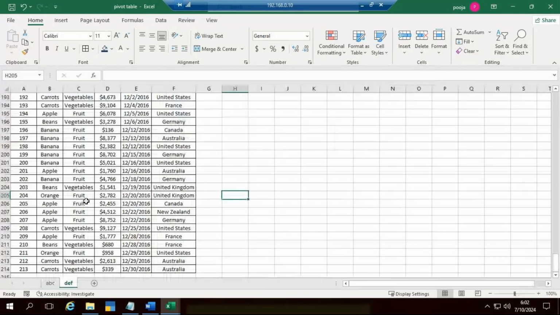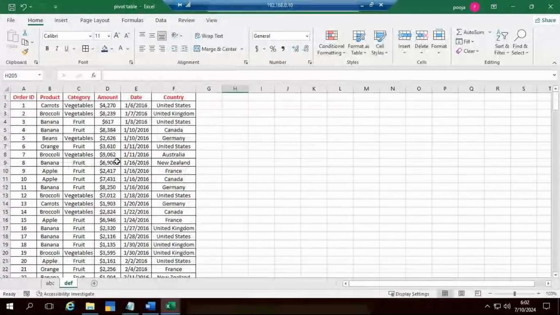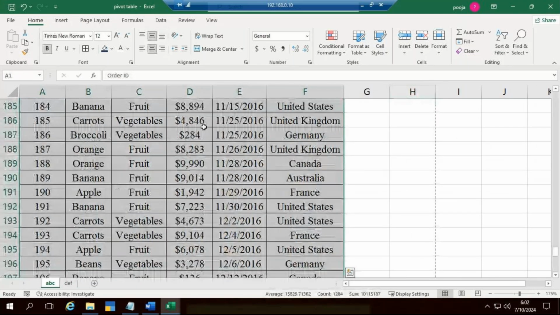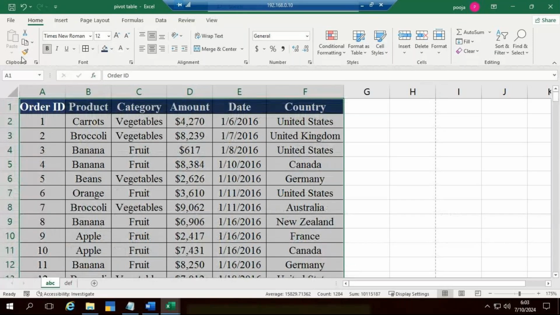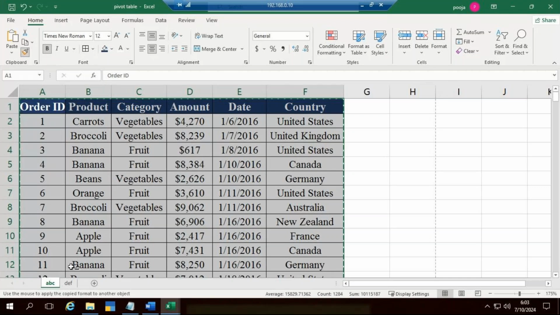See here. I want to make the same borders and alignment. I want to make the same format for this. Instead of doing the same thing again, copy the data, guys. First select the data. After selecting the data, you have the option here, format painter. I'm copying the format. So I'll just click on this to copy the format. I'll open my sheet.